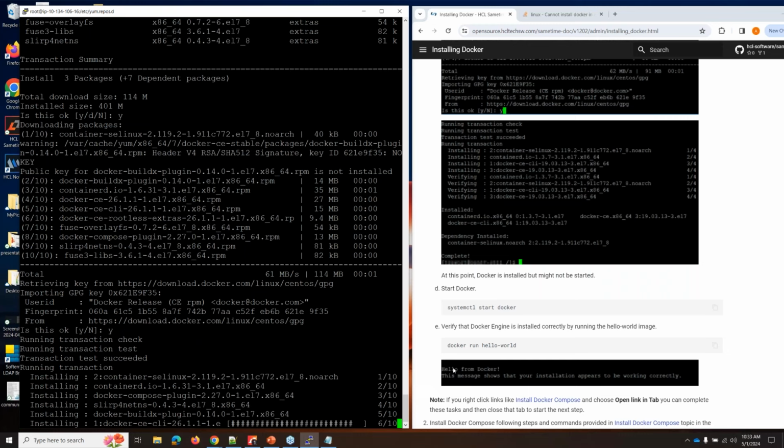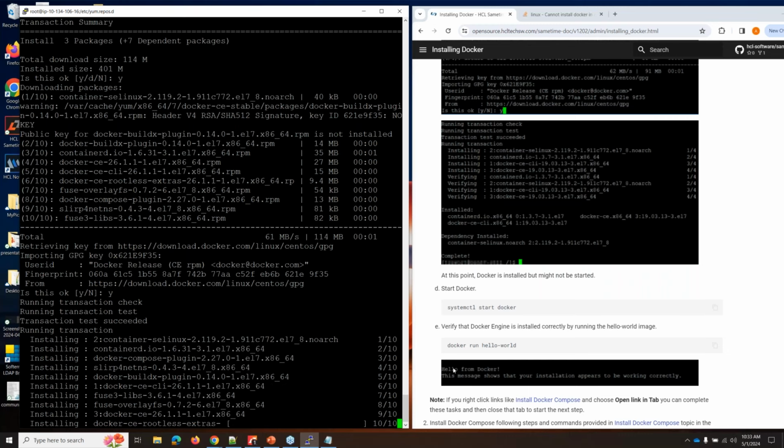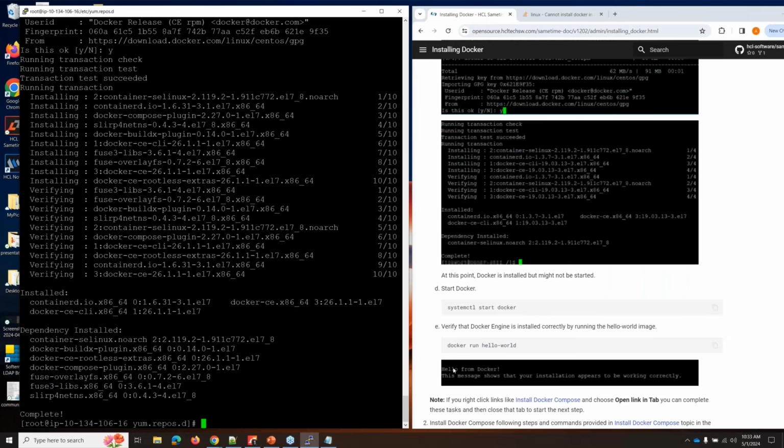Something I did note on a Red Hat 7.9 system was that you had to add an extra repo to get Docker to install. I'll try to get a tech note written up on that because that was new. One of the other things that's difficult for us in documentation, or just in general, is that Docker moves so fast, Kubernetes moves so fast, there are always updates, and sometimes they change little things on us, but it generally just works like this did. So it's complete. Docker is now installed. So we will start it.